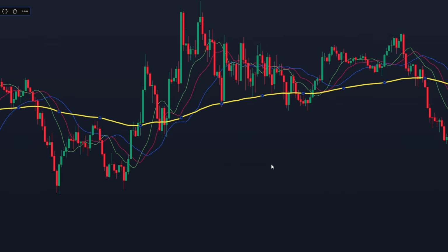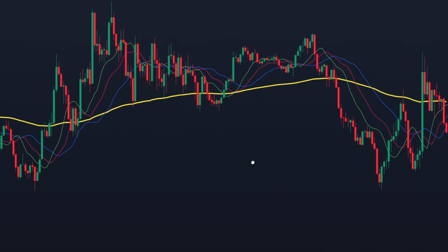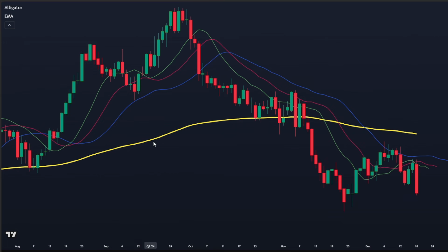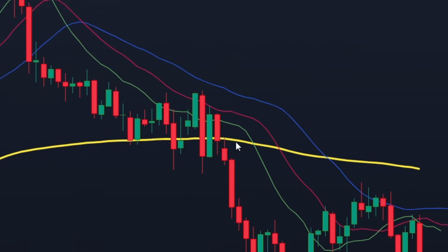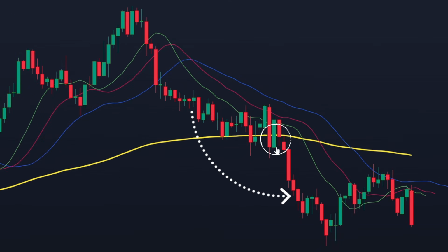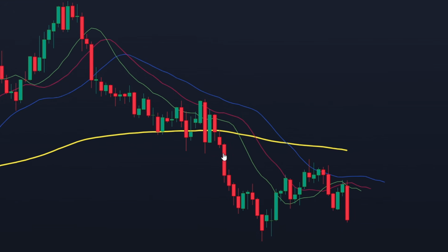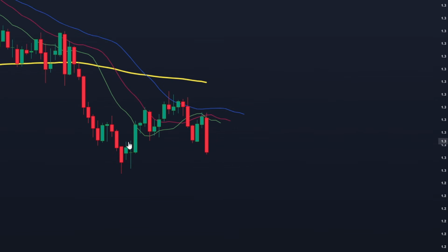This strategy is designed to identify reversal opportunities, meaning we are trying to catch the beginning of a new trend. The first step always focuses on the yellow 144 EMA. When the price crosses above or below this line, it can signal that the long-term market structure is changing. For example, if the price moves from above the yellow EMA and closes below it, that can indicate that the market may be starting a new downtrend. However, just like in most trading strategies, we never enter a trade based only on this signal.